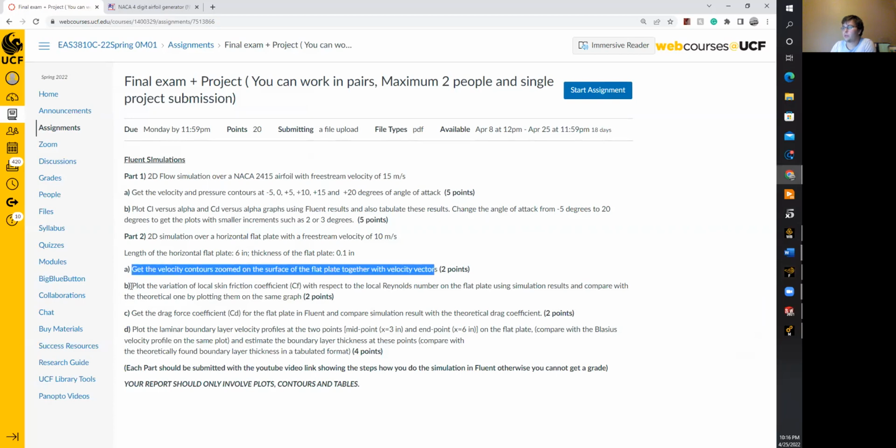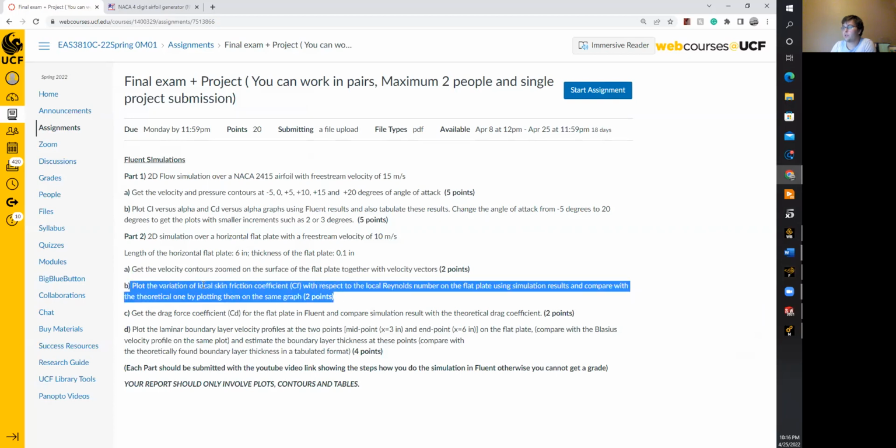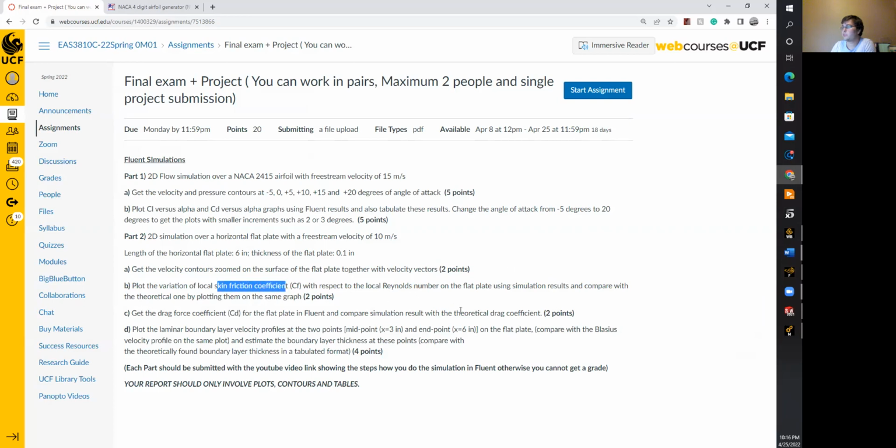So that's in the next part. All right, so we need to get skin friction coefficient with respect to the Reynolds number. We can't really get skin friction to Reynolds in here. It looks a little weird. So we're going to go ahead and get skin friction relative to the X position, and then we'll calculate the Reynolds number from that because we'll have our location.